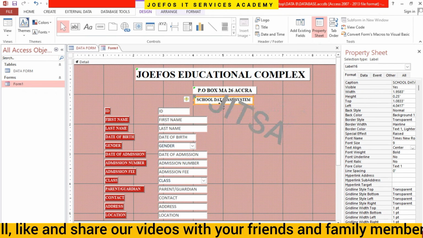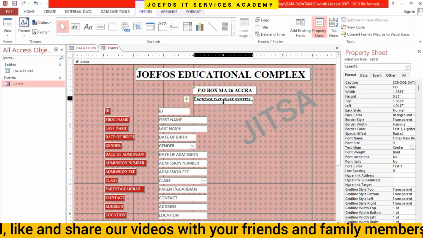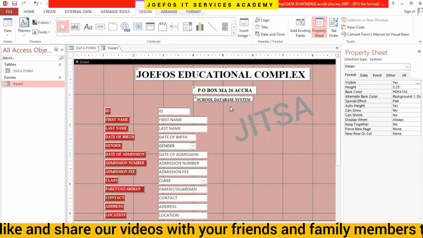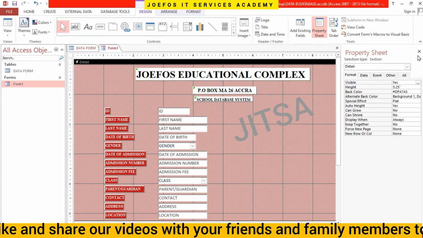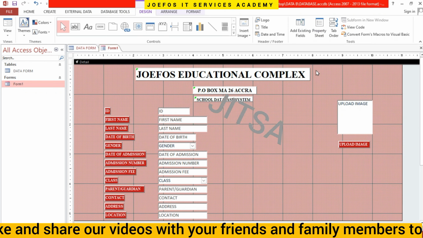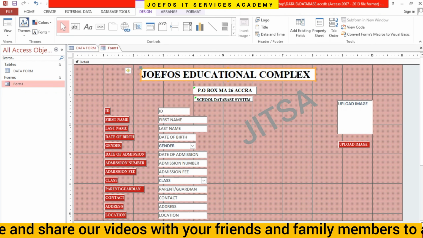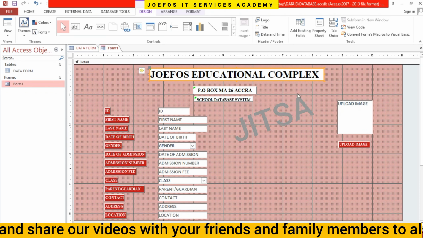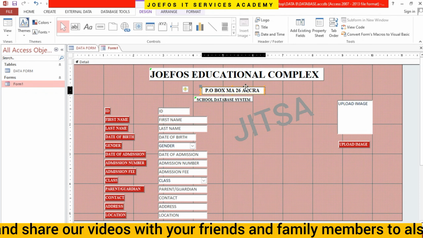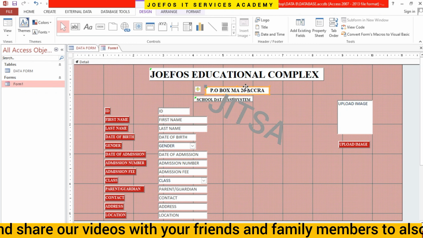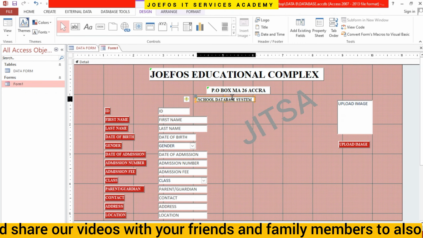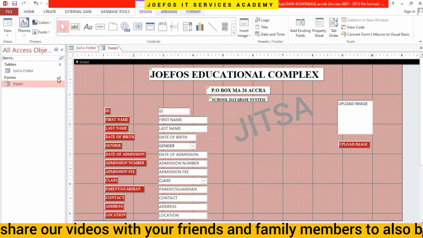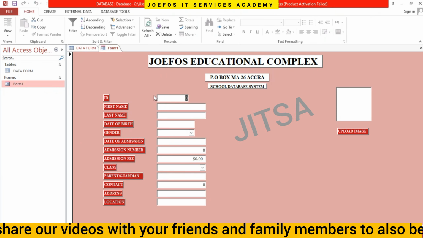Then let's drag this one to the top a little bit. Good. So we are having something nice here. I think we are having some nice design here. So let's move this one to the right side a little bit. Let's move it small again. You tap on this one to use the arrow key to move it to the right side a little bit. Then we come to this one too. We move it to the right side a little bit. Good. I think we have something nice here. So let's double tap here to see our form.